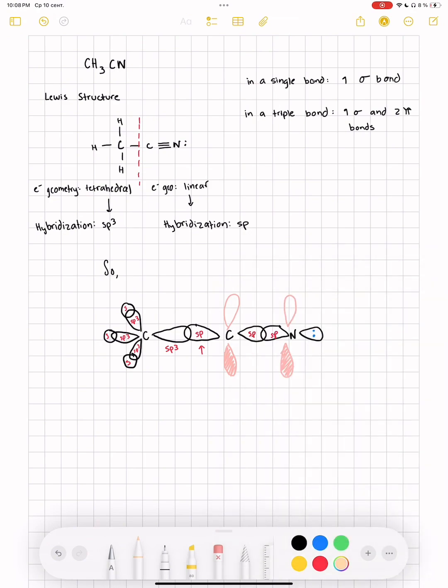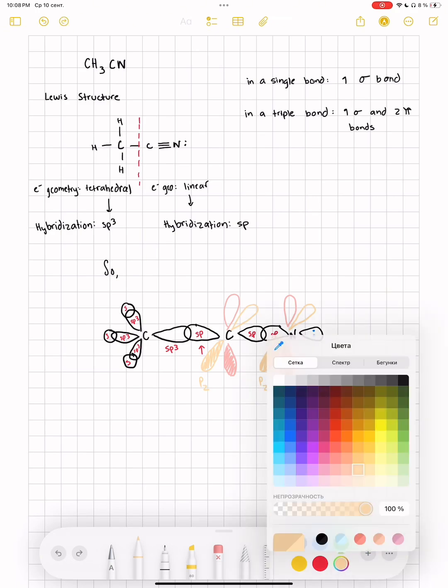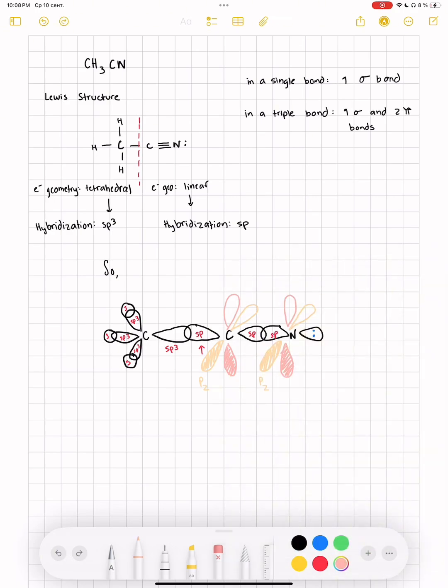Now, here we're going to draw the second set of pi bonds. This will be what is known as pz on our x and y axis. We do the same thing. It must be identical to each other. Color in the same one. So the orange is our pz axis. So pi z we can indicate like that. And now we can label this as our py because this is on the y-axis. Now our x-axis is where our orbitals are. So here I am just labeling what we got.